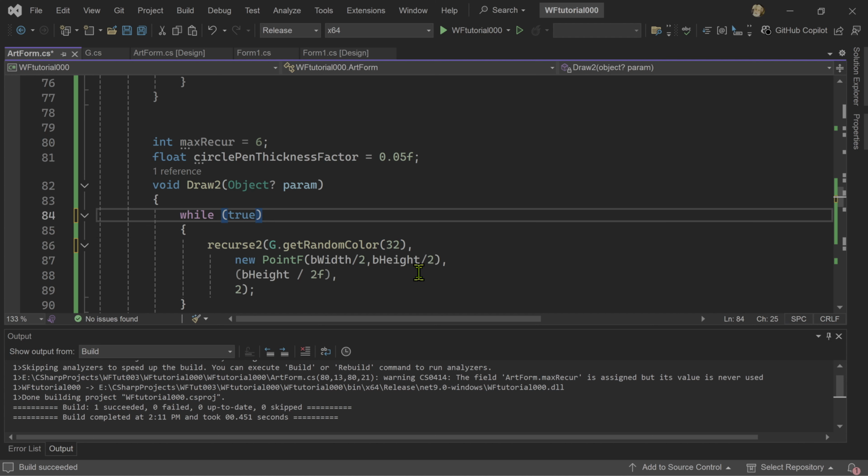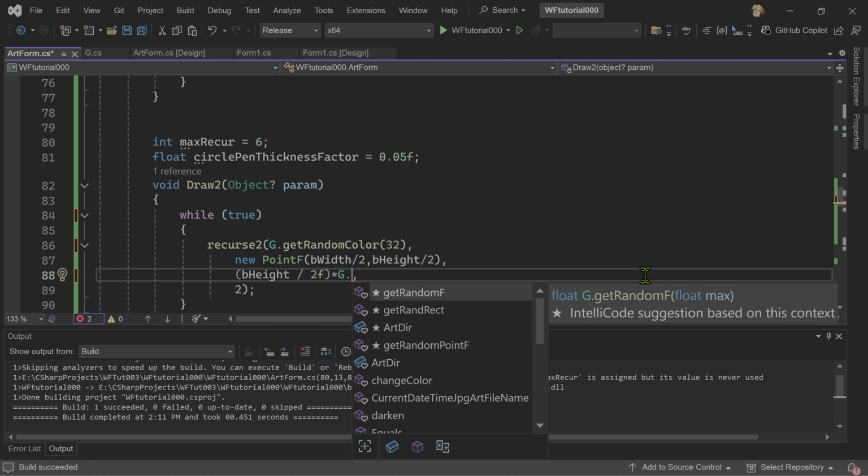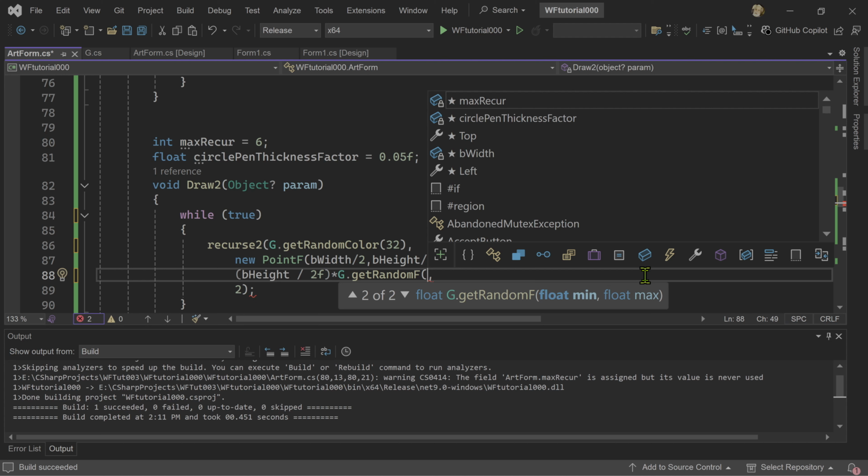And the thing is, it's going to keep drawing this thing on top of each other, and it's always going to have the same radius, so that's not going to be that good. So let's say multiply this times g dot get random f, and this is going to give me 2 arguments. Now I can make it a little bigger or a little smaller.